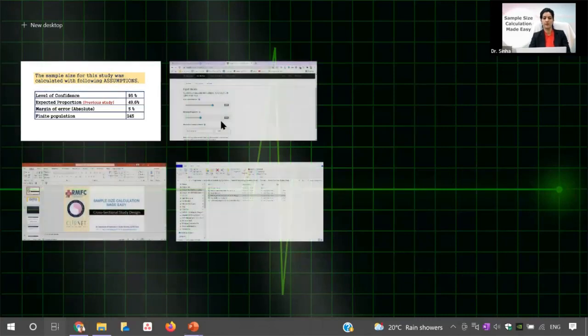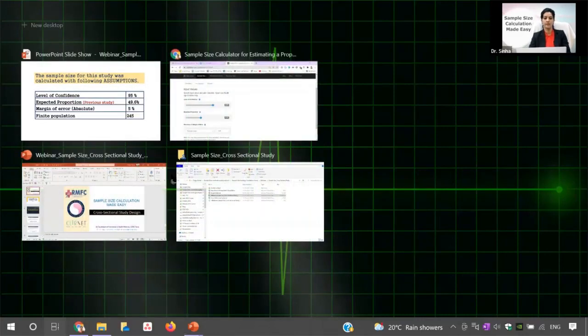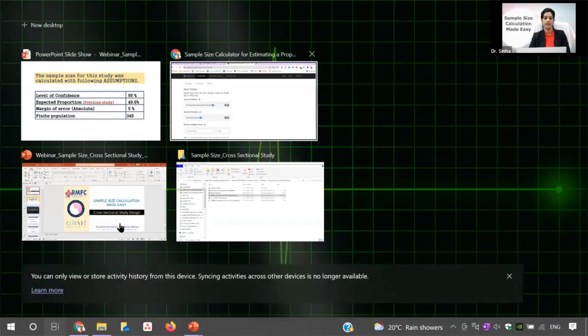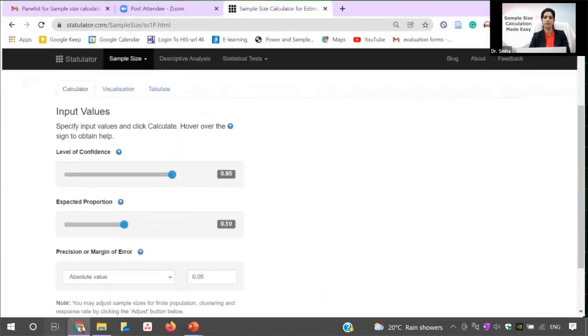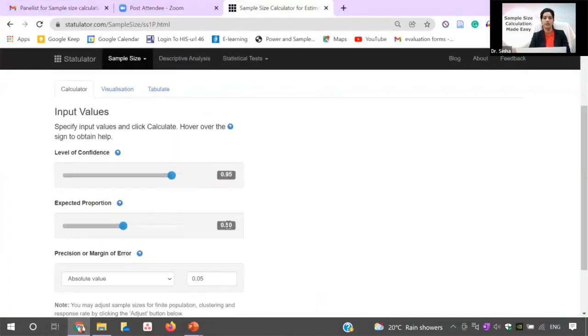So this 50%, this 49.95%, I have clicked this. Expected proportion, I will take 50 because 49.6 rounds up. If you do, it will be 50%. And you can move this like this. So this index finger, if you keep on moving, it will increase or decrease. You have to press the left button of your mouse, and then drag right or left, and it will be done.